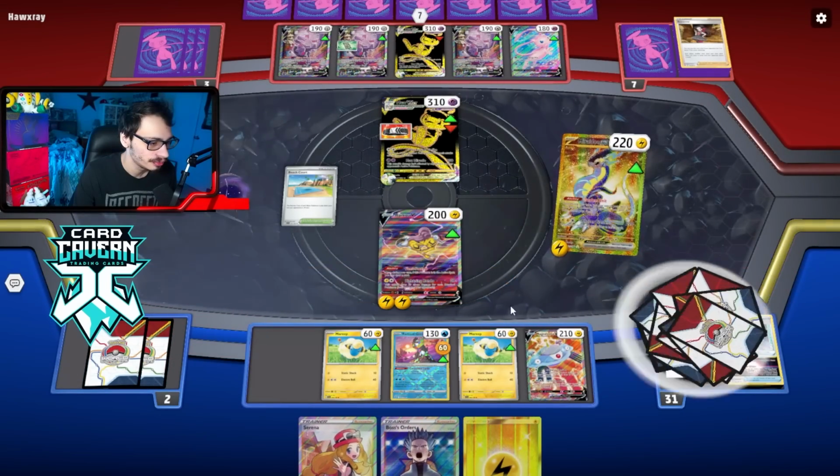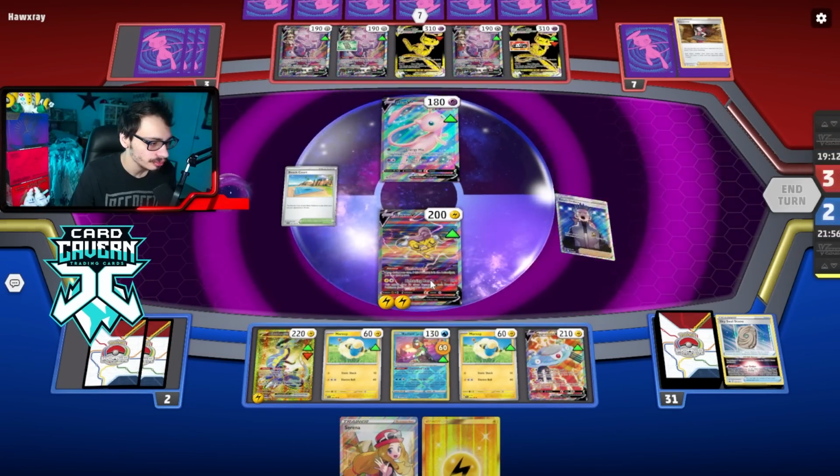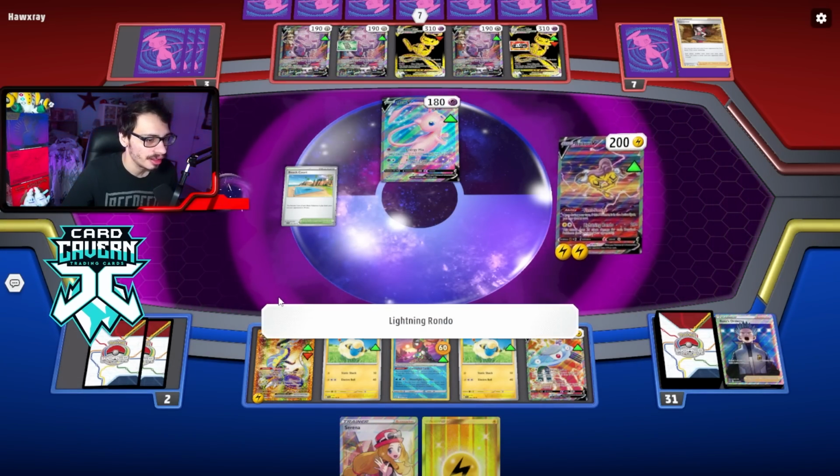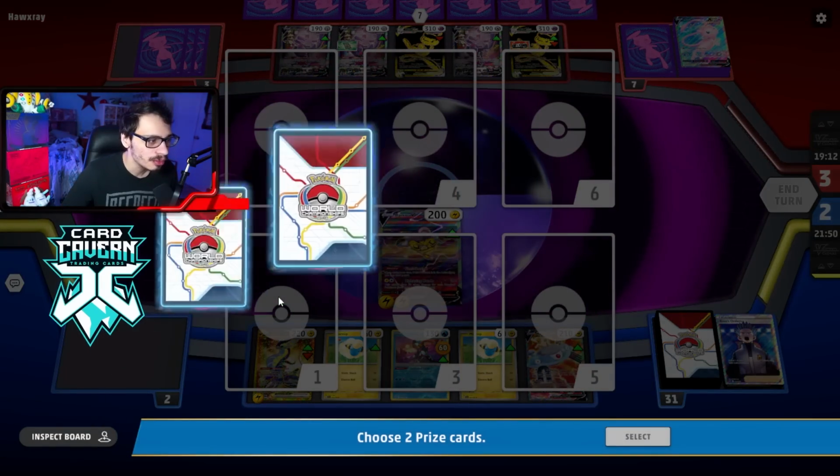For Magnezone. Boss the Mew V up and win the game. Alright. Again, kind of wanted to go for the one with Raichu, but you know what? This works too. It gives me more outs to winning the game.